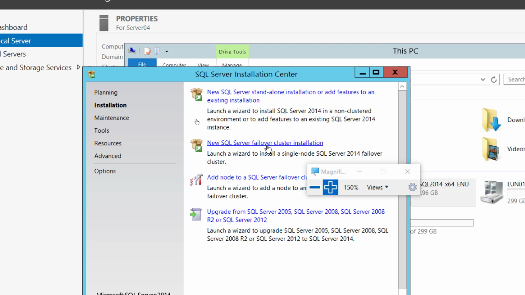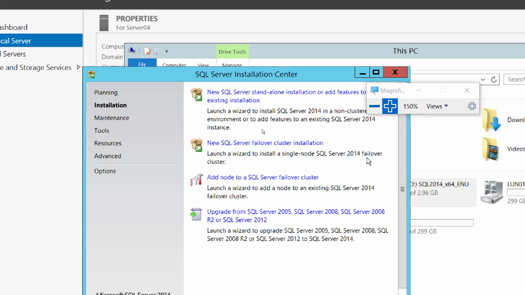So guys, first of all, you have to see which one is the active one, right? In my case 4, but some of them have 5 as well, right? Okay, so launch a wizard to install a single node SQL Server 2014 failover cluster.